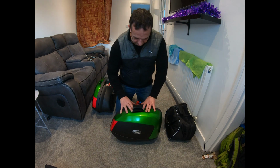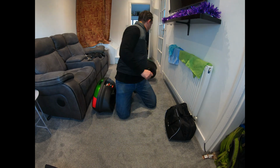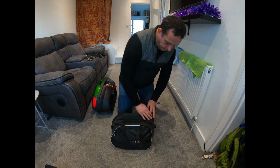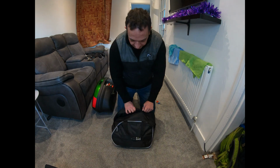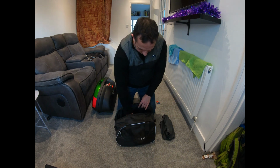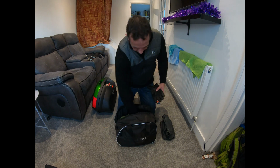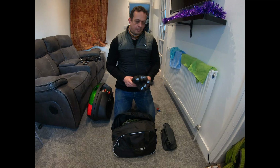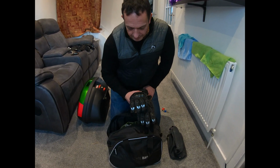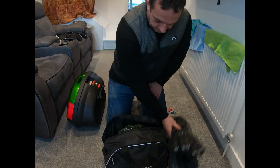Back up and turn around so you can go in the back there. Right, so what do we have here? We have a V35 bag. Okay, so we have wash bag, lovely. We have spare gloves just in case something happens to the ones I'm using. I was using my car seated ones just in case it started to rain torrentially. I'll have these backup spare of my old winter gloves, which is lovely.